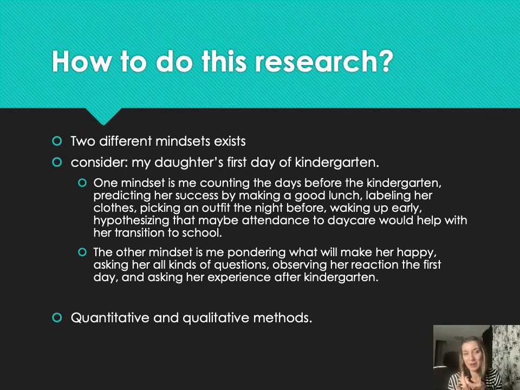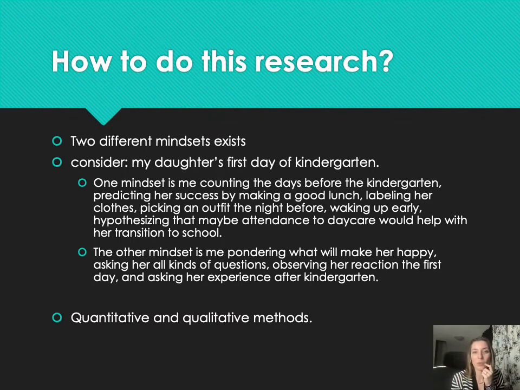Qualitative research methods in my brain is more about noting the experience that she feels, the feelings that she felt, observing her reaction the first day she's there. If she's happy, asking her what makes you happy. If she's scared, saying things like, it's okay to be scared, tell me more about it. That is more of the qualitative research mindset. And objectively, this is quantitative. Subjectively speaking, it's qualitative.